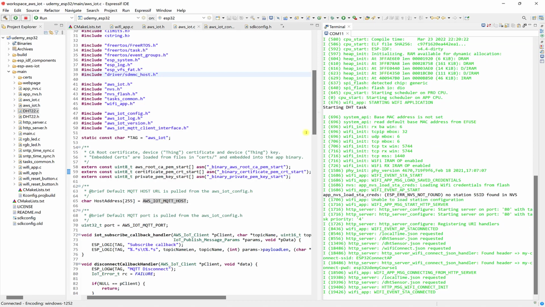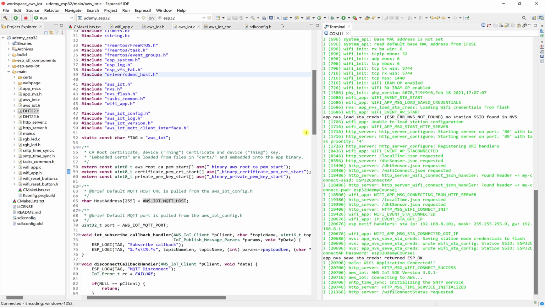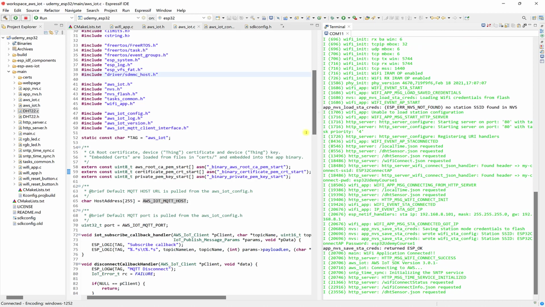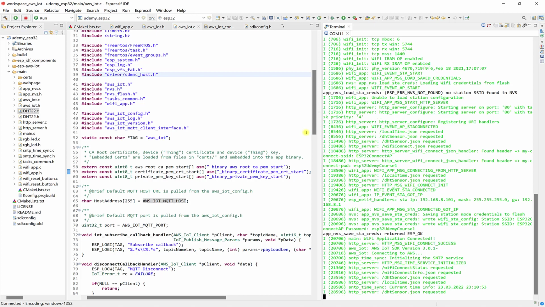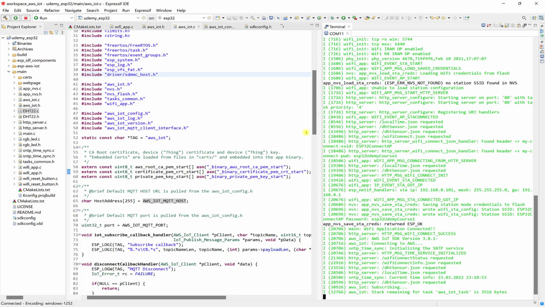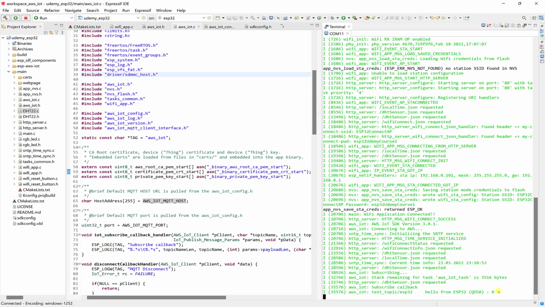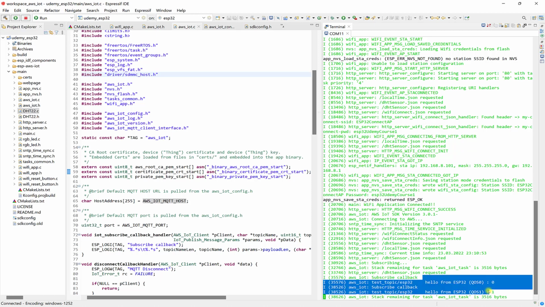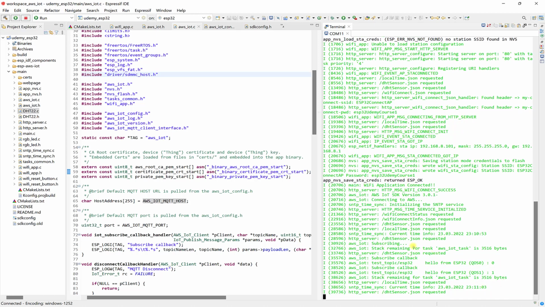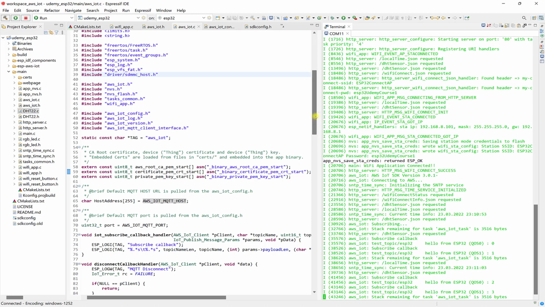Okay, so now I'm connected, and the callback function is called, and the AWS FreeRTOS task is started, and now AWS IoT is subscribing. And now I'm getting the messages logged right here. Okay, and let's see where this happens in the source code. So just follow me.